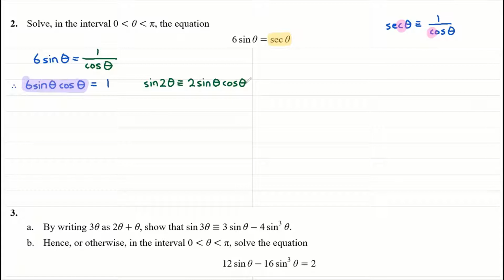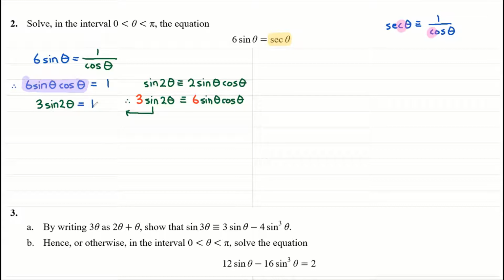Well, it's very simple, isn't it? If I just take my identity that I've got here and multiply both sides by 3, then you'll see very easily it's going to be 3 sine 2 theta is identical to 6 sine theta cos theta. It's just a bit of manipulation of the identity, isn't it? Right. So that's important. So therefore we have that, and we can put this back into the question. So I'm going to now rewrite the question as follows. So this is going to be 3 sine 2 theta is now equal to 1.